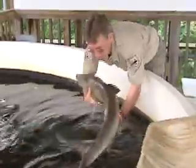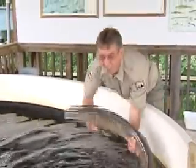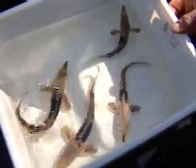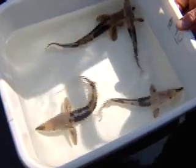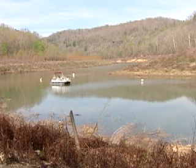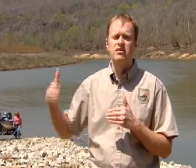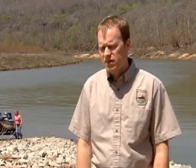It's going to be difficult in that it's going to take time because of the unique life history of the lake sturgeon. They don't reach sexual maturity or are able to reproduce until they're 20 to 25 years of age. So it won't be possible to evaluate natural reproduction in the river for a long time. And we anticipate releasing more fish next year and then in the following years. So once we get enough, we'll be able to better evaluate survival and habitat usage and the movement.